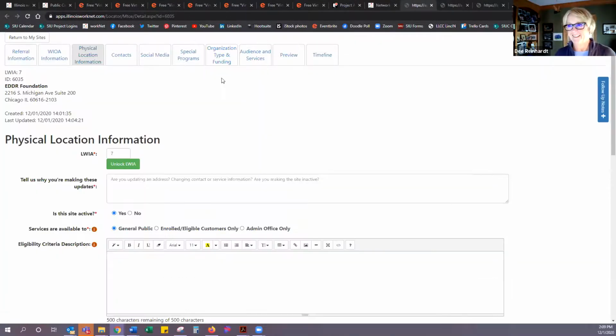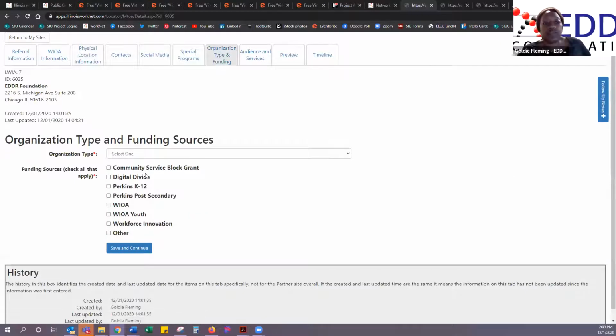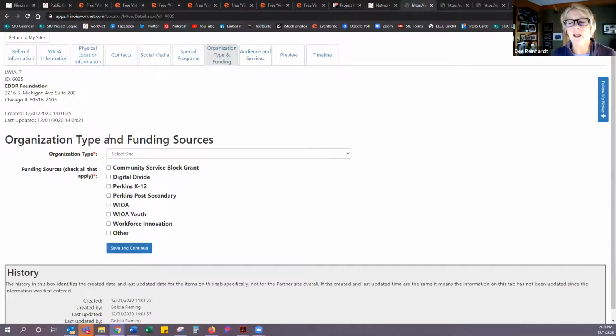Okay, so let me make sure that there's no missing fields. And we also have 2 different locations though. We have Chicago and Rockford. I only put Chicago. How can she add a second location, Kimberly? To add a second location, you'll go through the same process, just with a different address. Oh, but then we would do the whole thing over again. Yes, ma'am. Oh, got it.